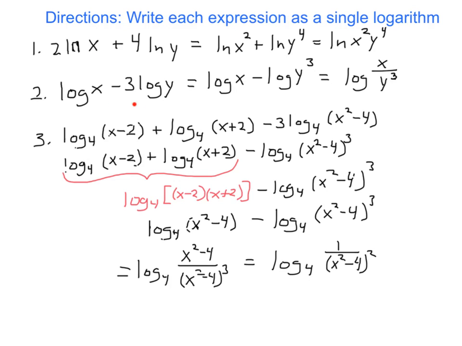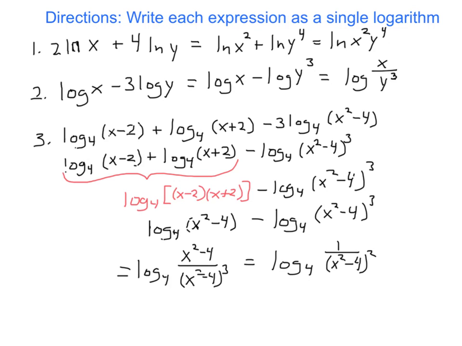The log of x minus 3 log of y. Again, I do order of operations, so I'll deal with that 3 first. That 3 becomes the exponent on the y, so that will equal the log of x minus the log of y to the third. Now this is where people make the mistake. When we go and combine these things, because I'm subtracting logs, that is going to be the log of a quotient, of a division. So it's going to be the log of x over y cubed. Notice a single log in front of the fraction. So I get the log of x over y to the third power.